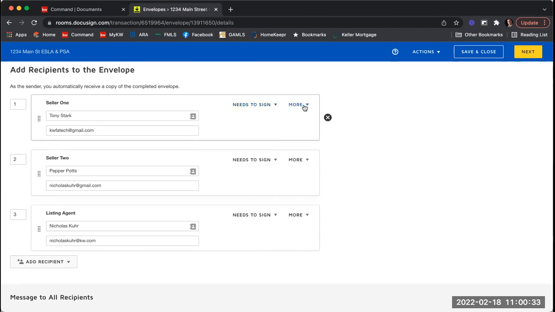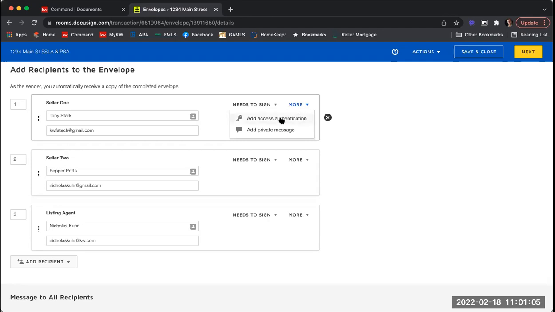To the right of that, we have a drop-down menu with more. We have 2 options here. One, add access authentication, and the second is add private message. The add access authentication is if we want to add another layer of security to signing for these forms. You may have clients that are really uncertain about electronically signing forms, and they're afraid that someone's going to break into their email address and start signing GAR forms on their behalf, and somehow they're going to be under contract for a house they had no clue about.